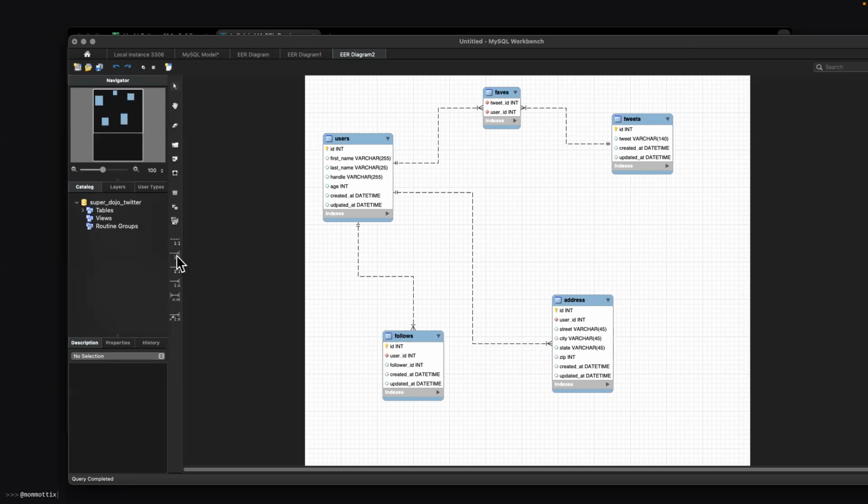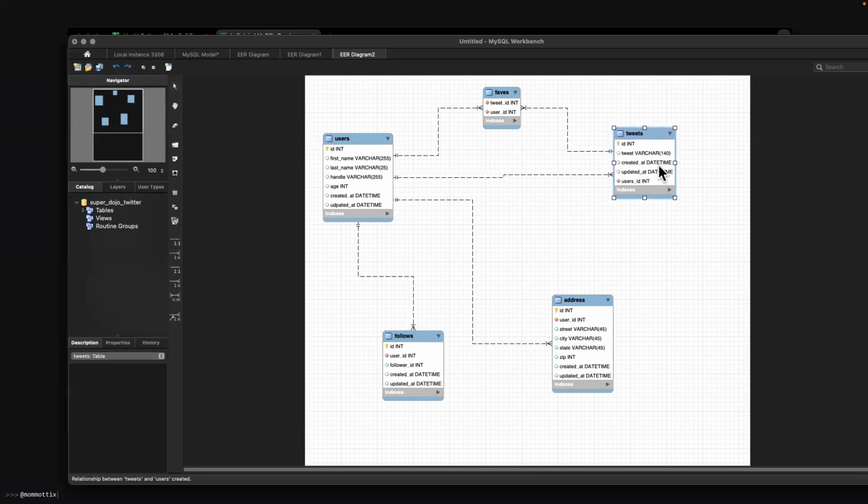So I'm going to grab that one-to-many here. And you click the many first. This is like an anchor here. So you click it, tweets, click, users, click. There we go. It's connected. All right, so now we have a one-to-many relationship between users and tweets. And again, this is for author. Who's going to author the tweet?